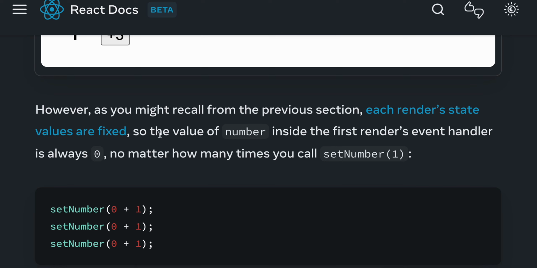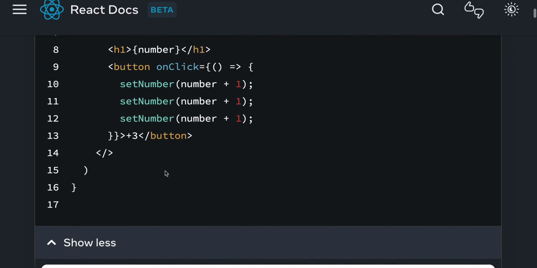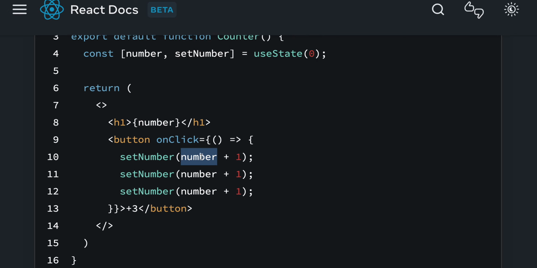So the value of number inside the first render's event handler will always be 0, no matter how many times you call setNumber(number + 1).